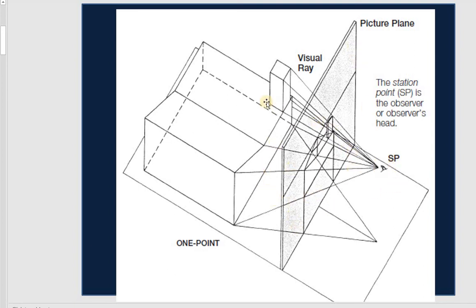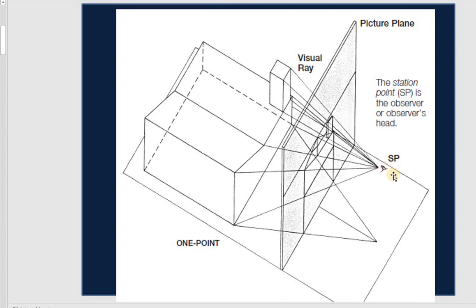And when you look at the object, even though the object is 3D, it has height, depth, and width, when you look at all of them, you look at one plane. You look at this one, and they call that the picture plane. This is the picture plane. And when you see the project, it is on here. It shows everything on here, and you call that the picture plane.